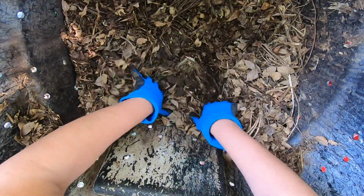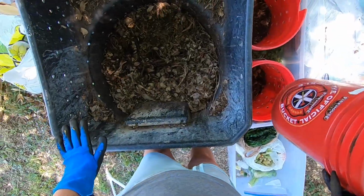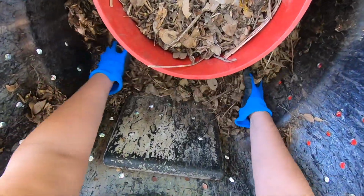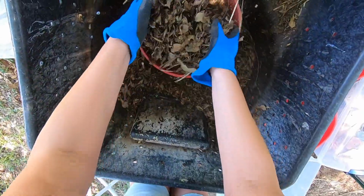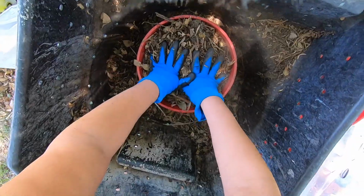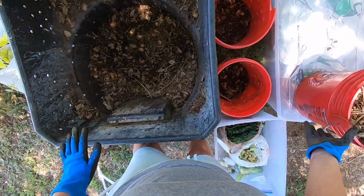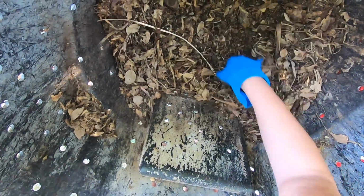When I think about it, and as I was trying to say a while ago, you wanna kinda try to keep your layers even, but if you can't, then try to make your browns be a little bit more than your greens. Because sometimes it starts looking that way to me when I come out here, I feed it. That's why I feed it and it's eaten. Because now they got this a little bit more how I want it. But I'm still gonna scoop it up on the sides because I'm gonna use some of that as the top layer, like that.